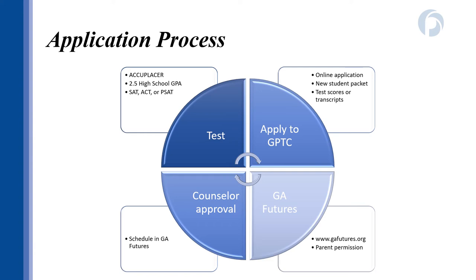The third step is the Georgia Futures funding application, done at the Georgia Futures website. The funding application is how your classes are paid. If you and your parent or guardian do not complete the funding application or make arrangements to pay for classes prior to the start of the semester, we're not able to enroll you in classes. Georgia Futures is also how your counselor gives permission for you to take classes. Everyone in Georgia who participates in dual enrollment and receives funding and high school credit must complete a Georgia Futures funding application prior to the start of term. If you are a homeschool student, your parent or guardian will act as the counselor.